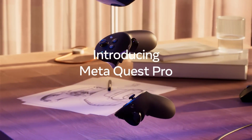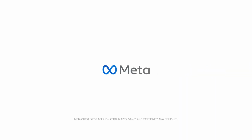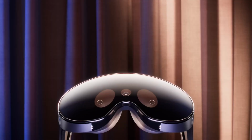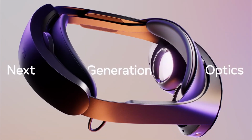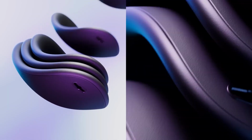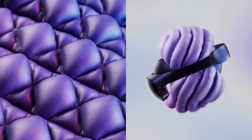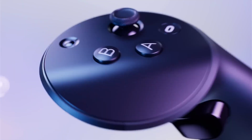The issue is that it may not be practical for most VR enthusiasts, let alone anyone looking to just get started experiencing mixed reality. Its features aren't aimed toward gaming, meaning that there are better, and certainly less expensive, options for VR gamers. At $999, you would be better off with a PS5 and PSVR or a gaming PC with a VR headset if all you want to do is play games.